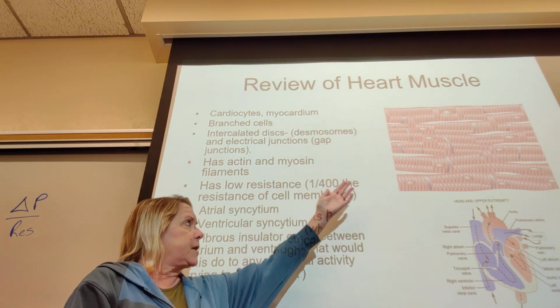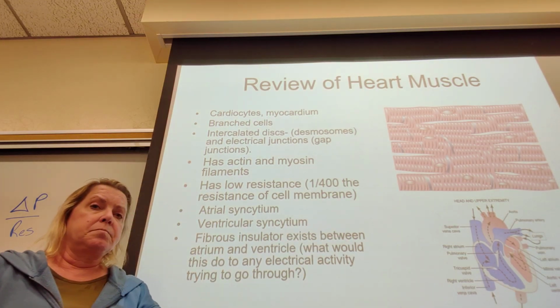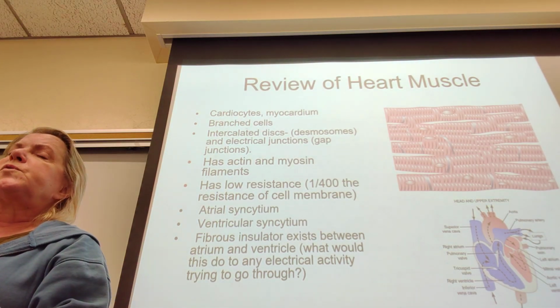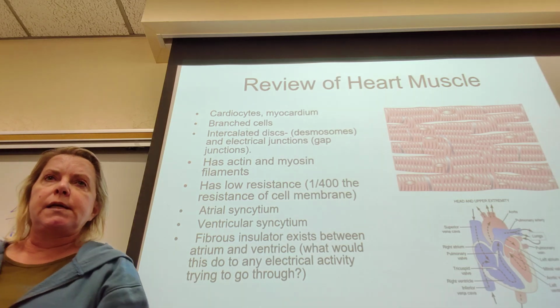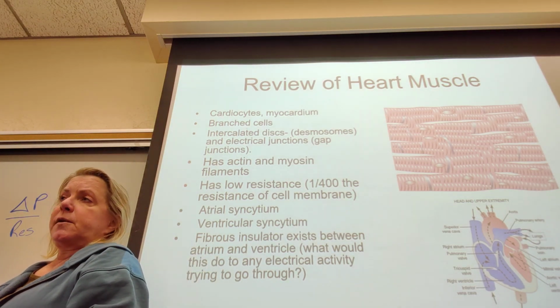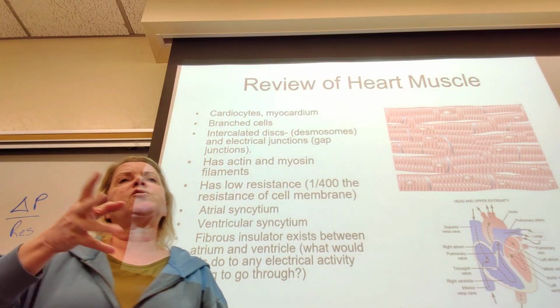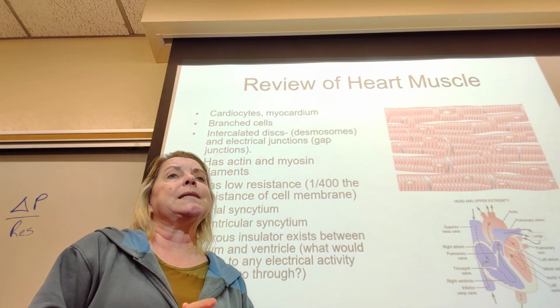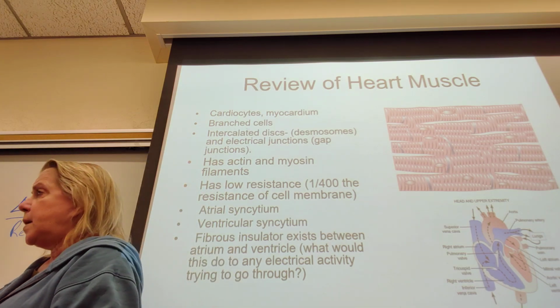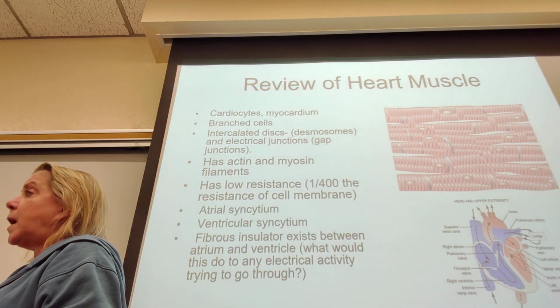There are two different types of cardiocytes. Again, both of them can contract. One is called a specialized cell and one is called a contractile cell. They also have different names in other textbooks. The specialized cell is also referred to as the leader cell, and the contractile cell is sometimes referred to as the follower cell.